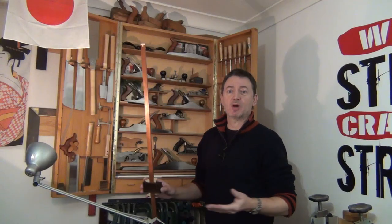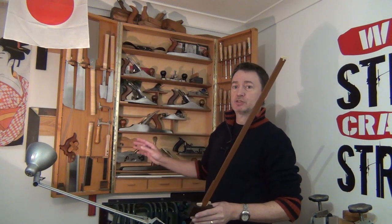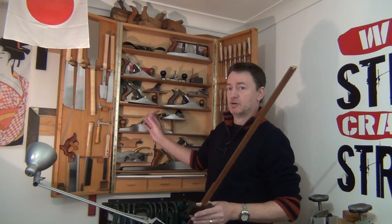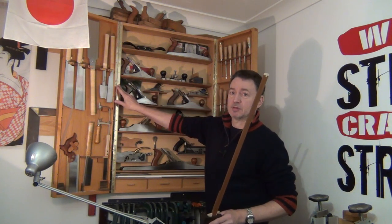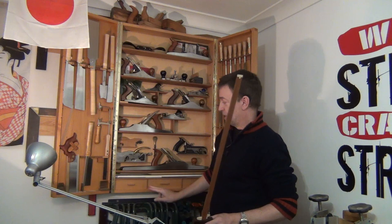Now, some of you may not be aware how to use pinch sticks for checking the square of something. So for example, this tool cabinet, when I was building the carcass for that, I wanted to make sure that it had square corners in it, and the whole thing was nice and square so that the doors fitted, etc. Well, to check it square, I check first of all that the two verticals are the same length, which I could do before I build because I can hold them next to each other, and the same with the top and the bottom board.